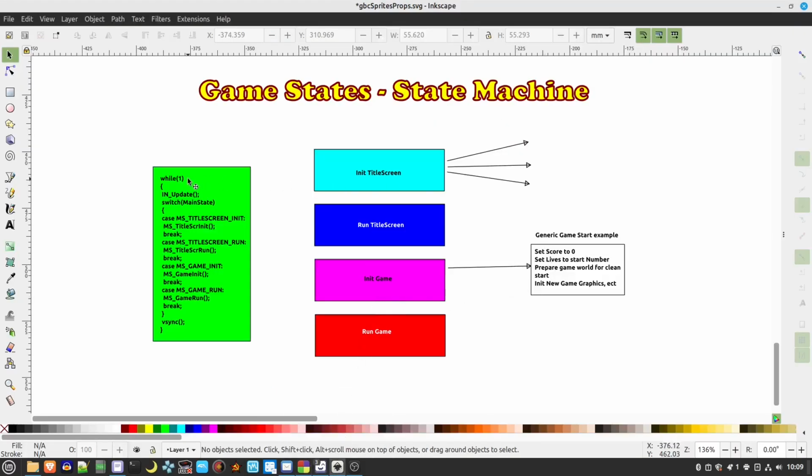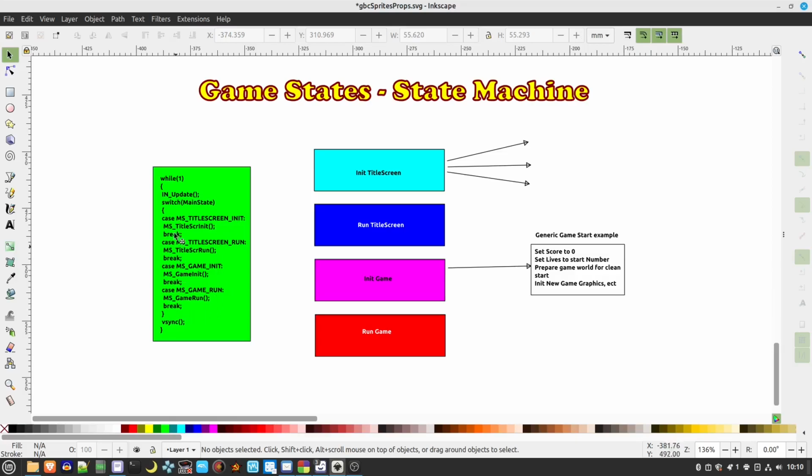So this is a typical example here. You've got your main loop here with your main states. I always update the controls outside of all of the states here, and you would also put other things outside of the states which aren't really applicable to them.